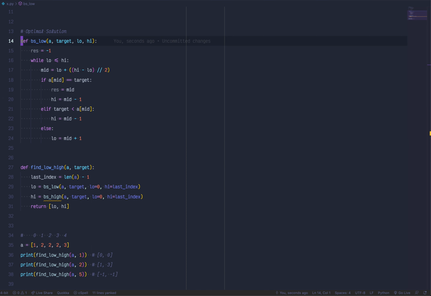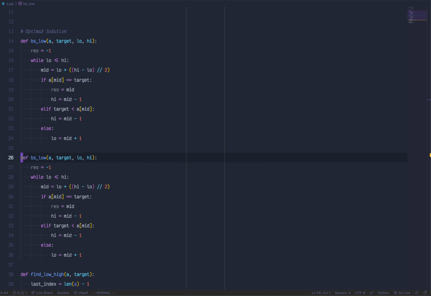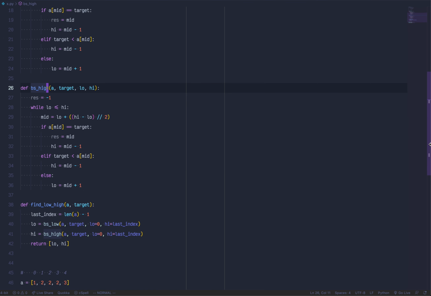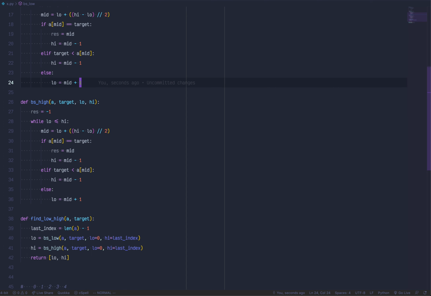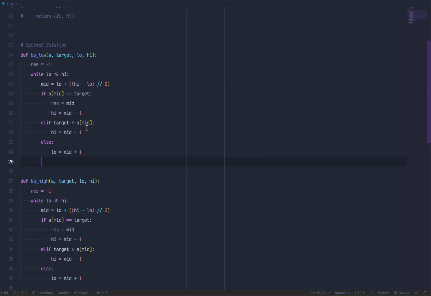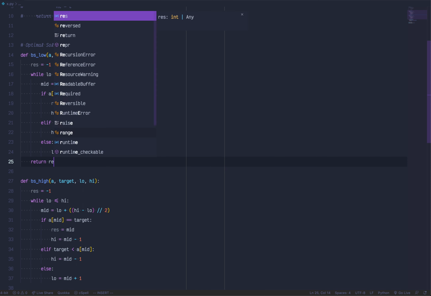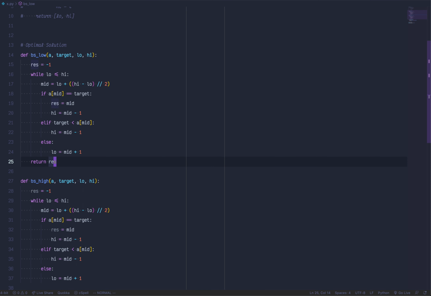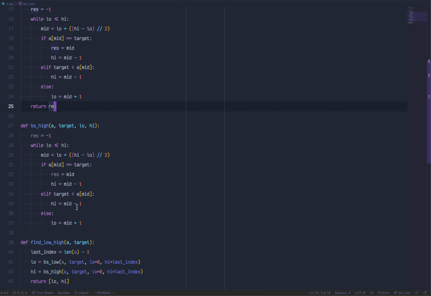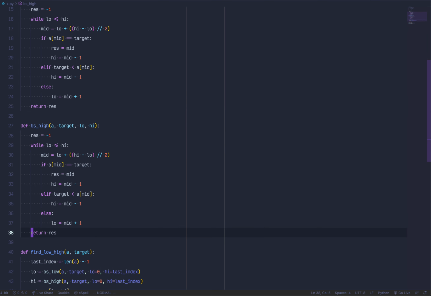And the other function, binary search high, is exactly the same. Oh, we need to return. Yeah, of course we need to return a result. We need to return results at the end of each function here.